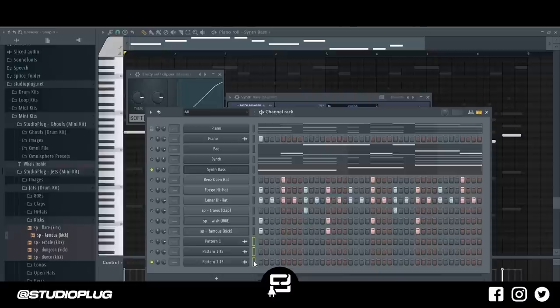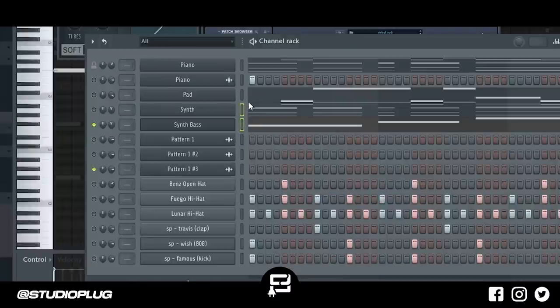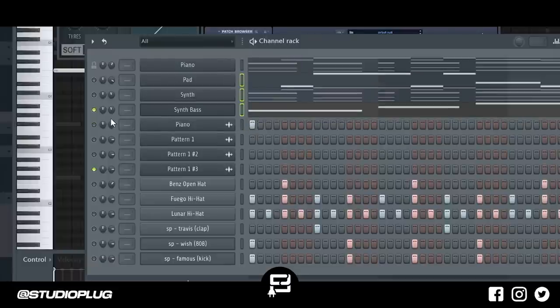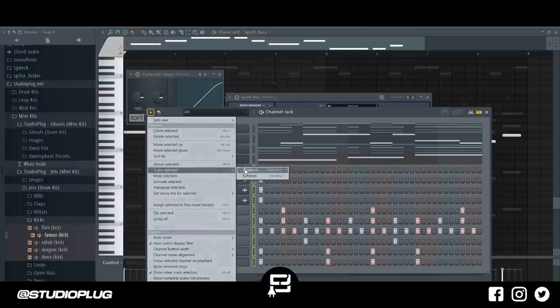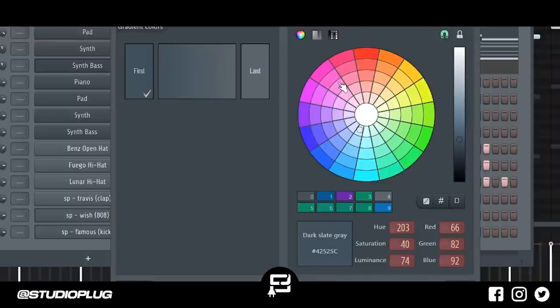So I'm just going to go ahead and move them up, and I'm just going to move these up as well. So that way they're above, because these are the ones I'm going to be locking, and I do want everything to be organized. All right, cool. So now I'm just going to go ahead and highlight all of the channels that I will be using, and I'm just going to go ahead and color it real quick. This is just optional if you just want your FL Studio to look pretty cool in the background.